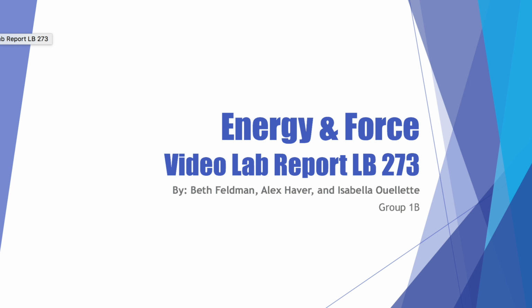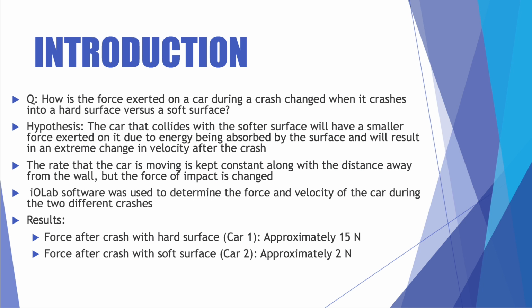We're Group 1B. In our experiment, we addressed the question, how is the force exerted on a car during a crash changed when it crashes into a hard surface versus a soft surface? We hypothesized that the car that collides with a softer surface will have a smaller force exerted on it due to energy being absorbed by the surface and will result in an extreme change in velocity after the crash.